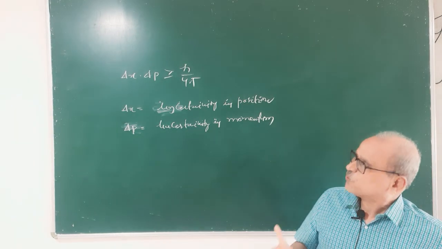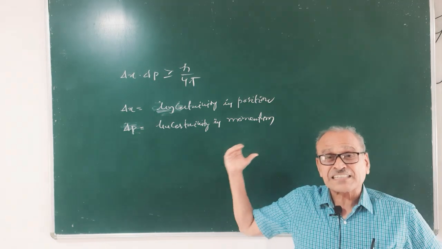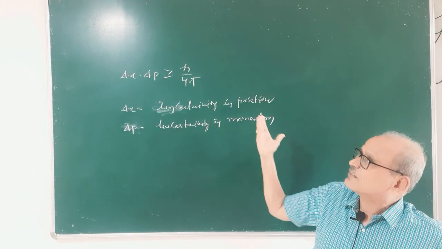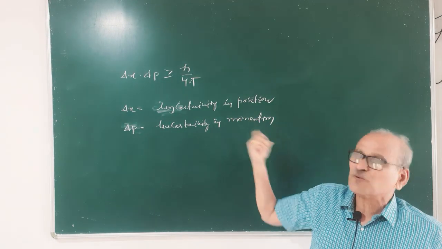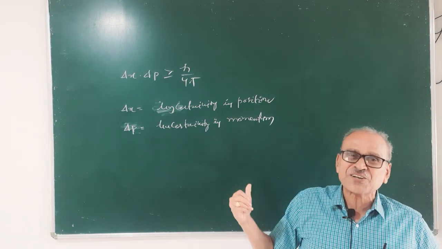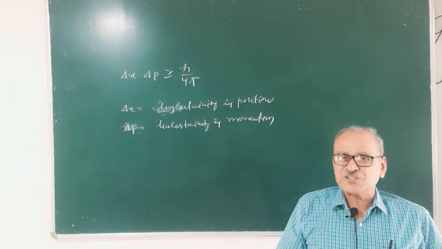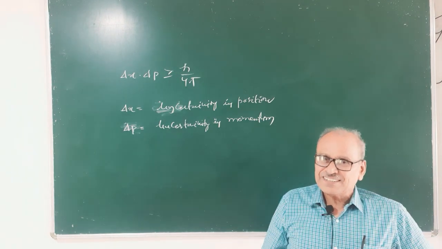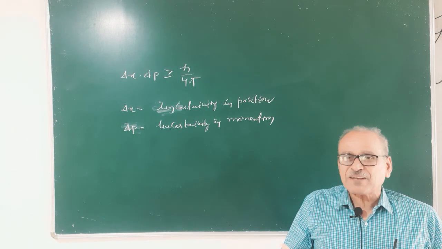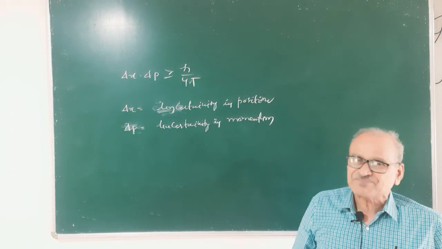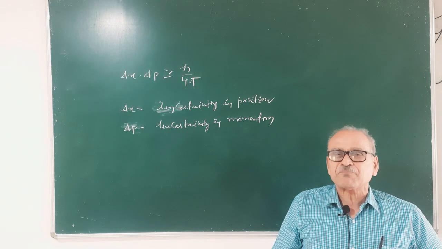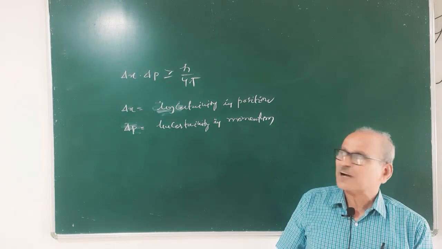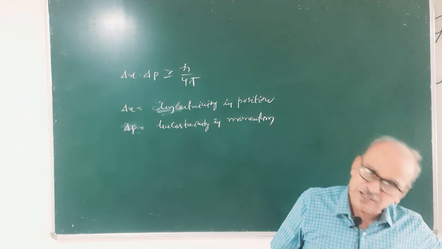So, Heisenberg proposed that the uncertainty in position multiplied by the uncertainty in momentum is given by a constant, h/4π. So, you cannot make Δx zero or even Δp zero. You can approximately say that the electron is located at a distance of r plus Δr or x plus Δx, having a momentum between p plus Δp. Only approximate values can be calculated according to Heisenberg's uncertainty principle.